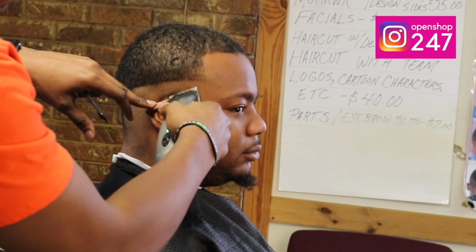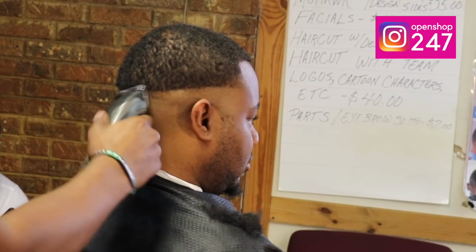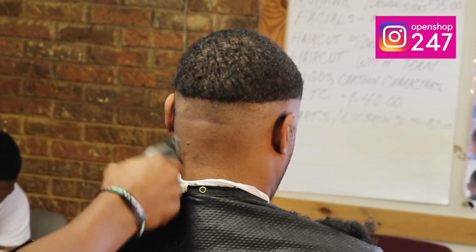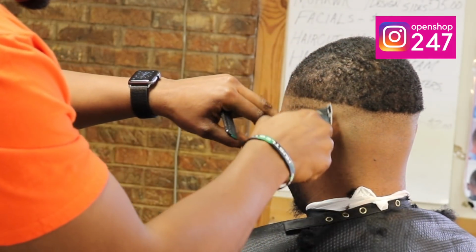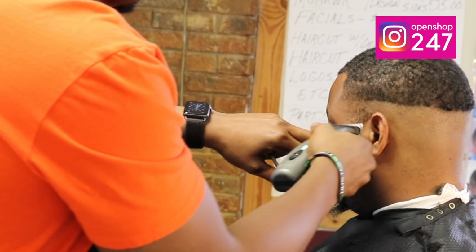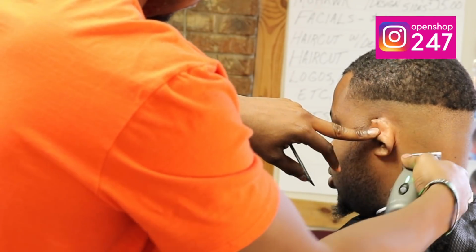But now we're coming back with our 5/0 blade and cleaning up everything under that. Easiest part of the cut, I guess. You just want to make sure you got all that hair gone. Kind of go back over it a little bit and just make sure it's completely bald at the bottom.